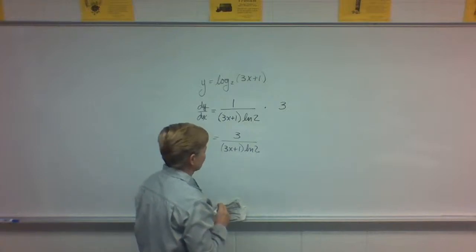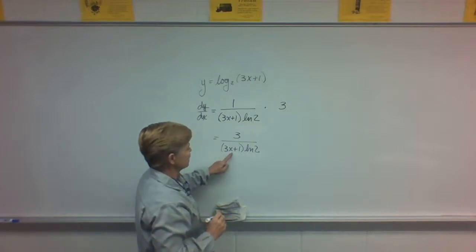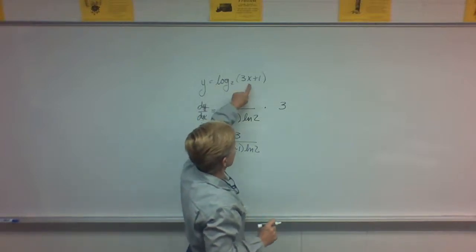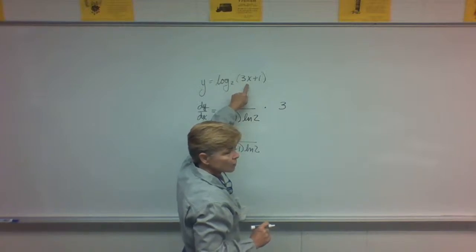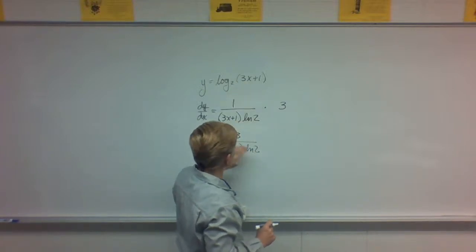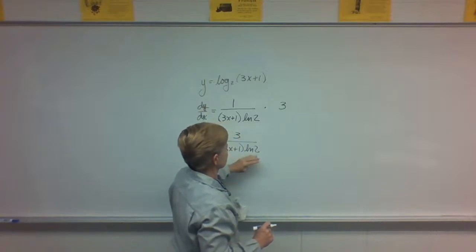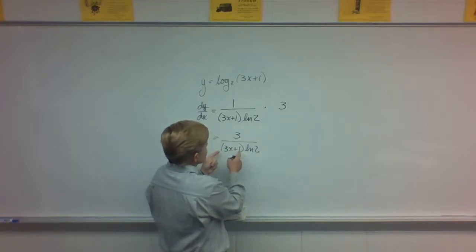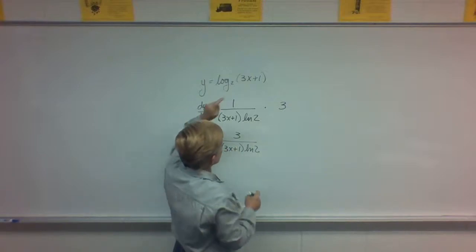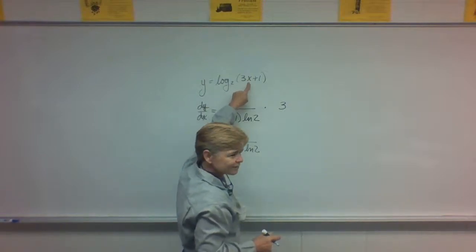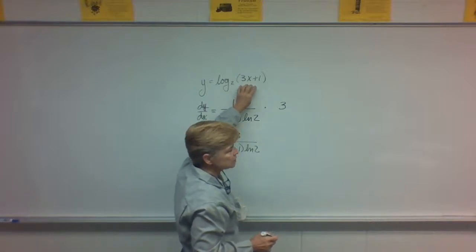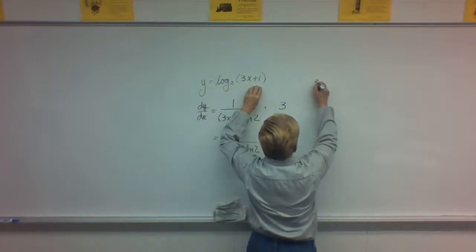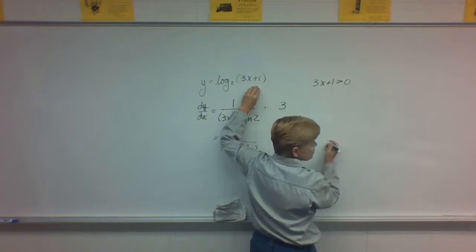X is greater than -1/3. It also can't be negative 1/3, right? You have to prevent division by 0, but remember, you can only log positive things. So what you really want to do, I mean, this isn't a problem. Logging, in the derivative, all we have is the log of 2. That's no problem. And here we only have to prevent division by 0. But we will prevent division by 0 if we prevent this from being negative or 0, right? This is the problem. So what we're saying is we can only log things that are positive. So when is this thing we're logging positive? That's what the question is.